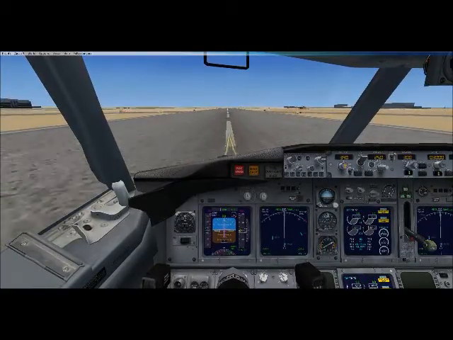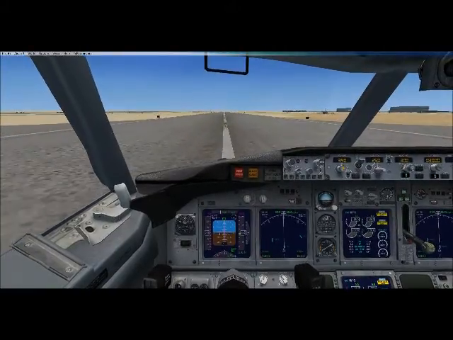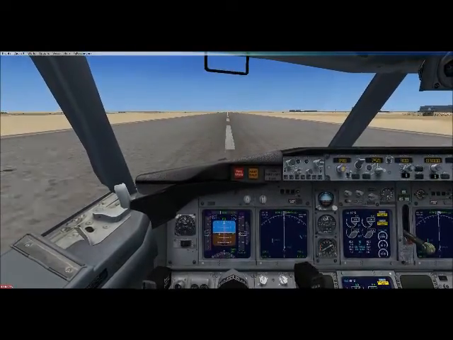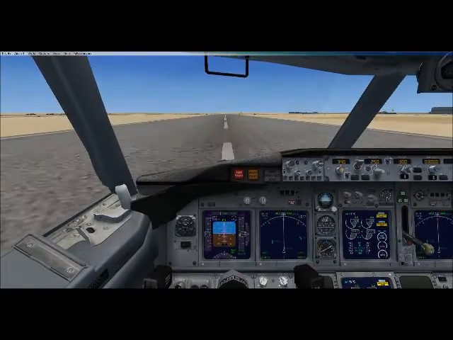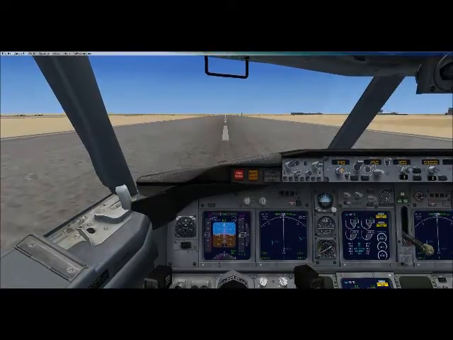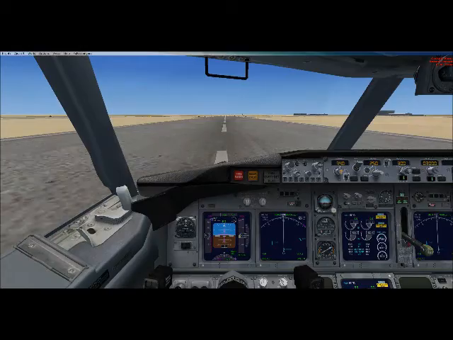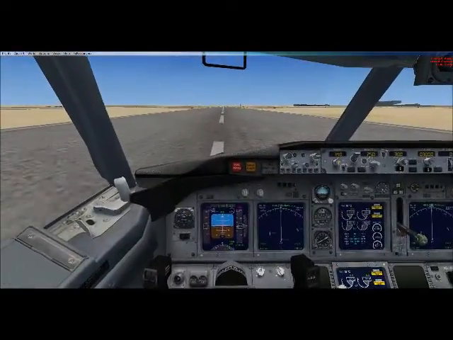Flight ground, Pacifica 8587 with Papa, ready to taxi IFR. Pacifica 8587, taxi to and hold short of runway 30 left via taxiway Yankee, X-ray, Juliet, Juliet 3, Juliet 4, Kilo Mike. Contact tower on 118.75 when ready. Taxiing, hold short runway 30 left using taxiway Yankee, X-ray, Juliet, Juliet 3, Juliet 4, Kilo Mike. Pacifica 8587.